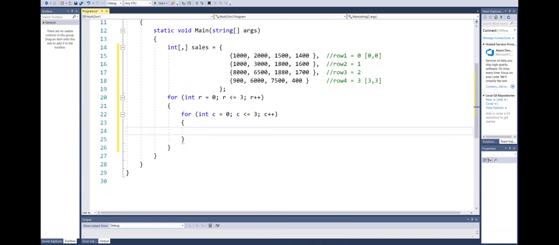And then I will be displaying my output, which will be "sales" followed by the sales array row and column converted to string in currency format. So the first time in the cycle, R is 0, C is 0. So it grabs 1,000. Then R is 0, but C becomes 1, so it now grabs 2,000, the next value in the first row.